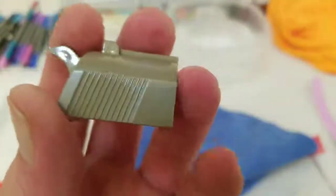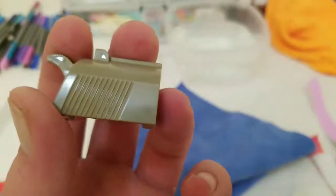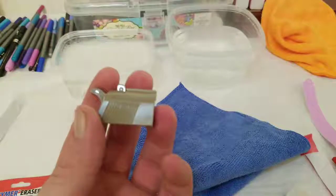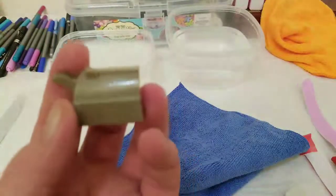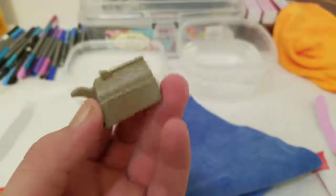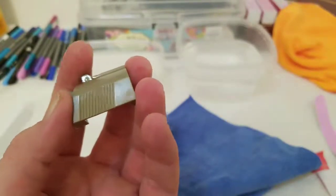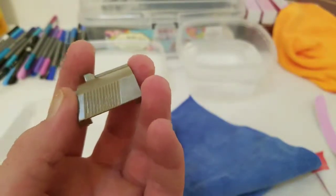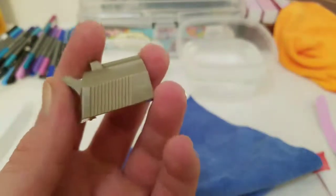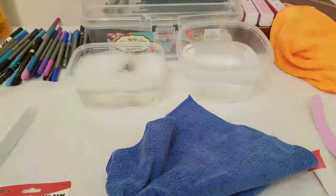So, this is the finished product here. Look at that. All the scratches are really gone out of this piece completely, I would say. You can see where it's been worked on because you polish off some of the shine, but it's looking good. I'll throw that in the water.